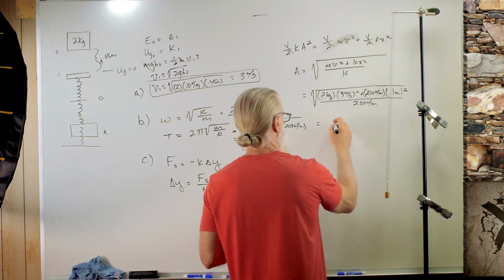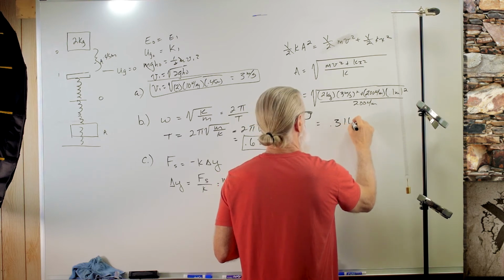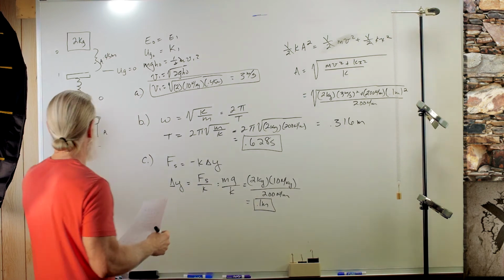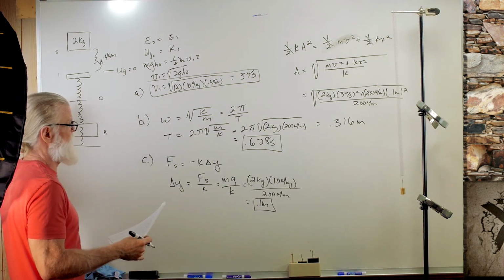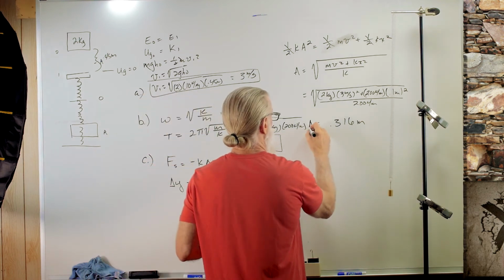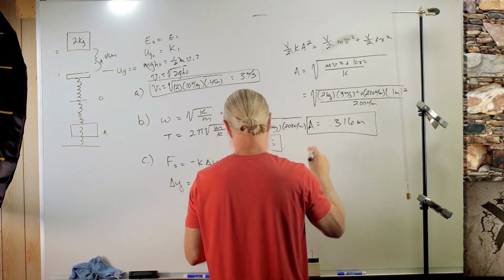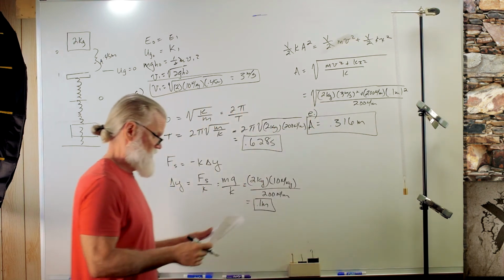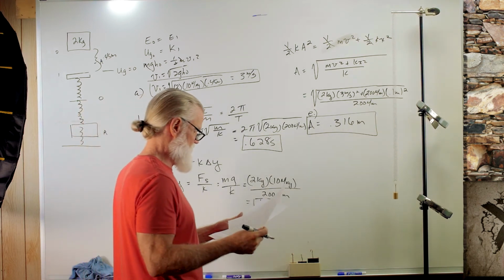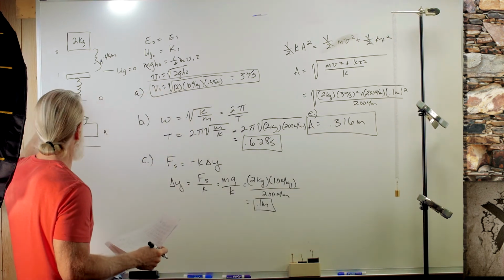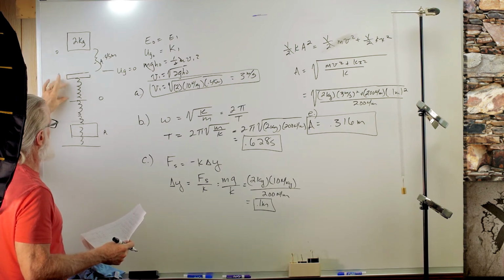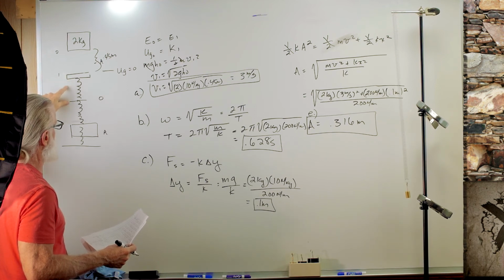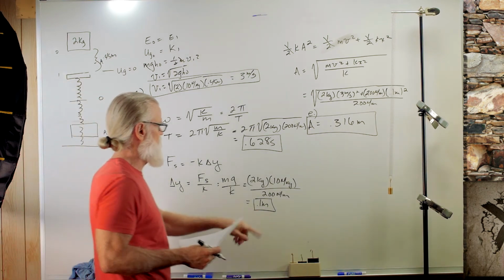So that looks like we end up with 0.316 meters. That is A. That's the distance between here and here is A. And that was the answer to question E. And then we just need to go back to get D. D said the maximum compression of the spring. Well, it's going to be A plus this compression, the distance from when nothing was on it to when it got to its equilibrium position, which is 0.1 meter.